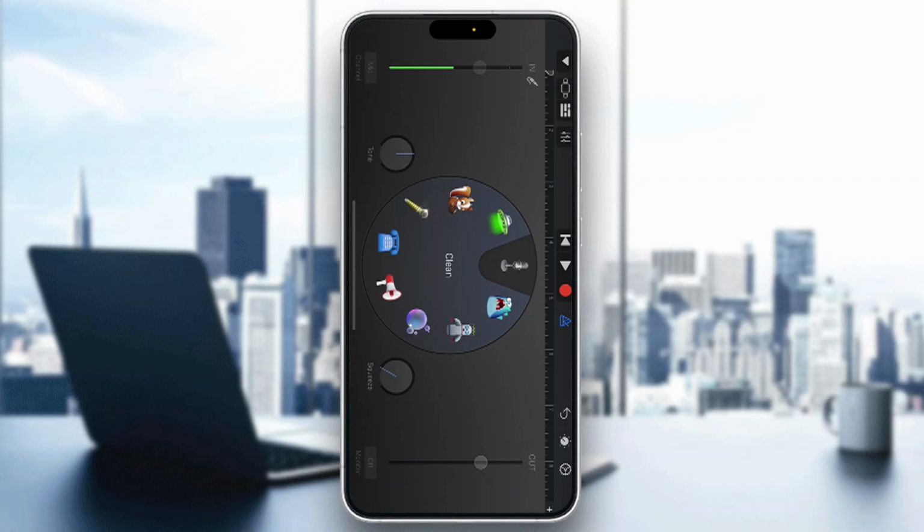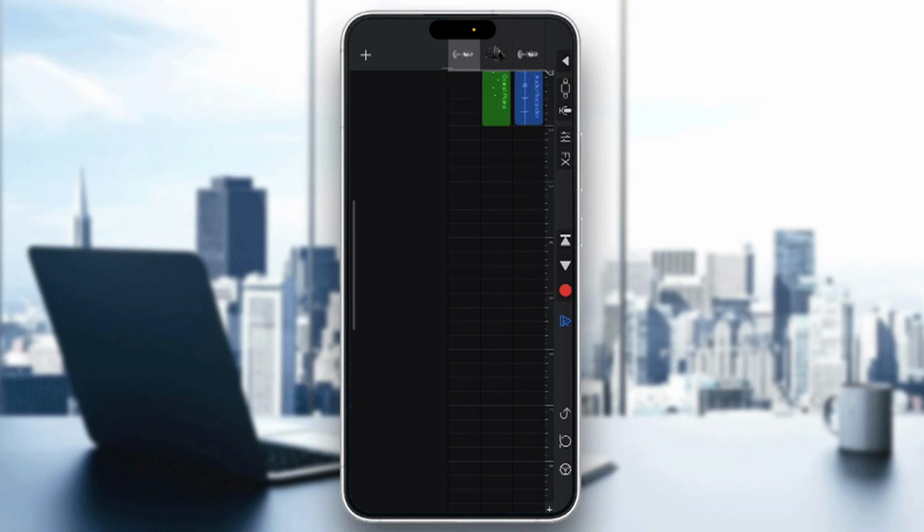So guys, now we can get started producing our track by clicking the big left button right here in the upper left corner. That's going to open up edit mode, and after opening up edit mode it's now going to show us all the tracks that we have. So we have our audio recorder option right here where we can maybe record ourselves singing or rapping, doing whatever. We have our backup piano right here. We can add even more instruments using the plus button right here, the bottom left corner, to add more instruments to create our perfect instrumental beat and to get started producing and mixing our track.